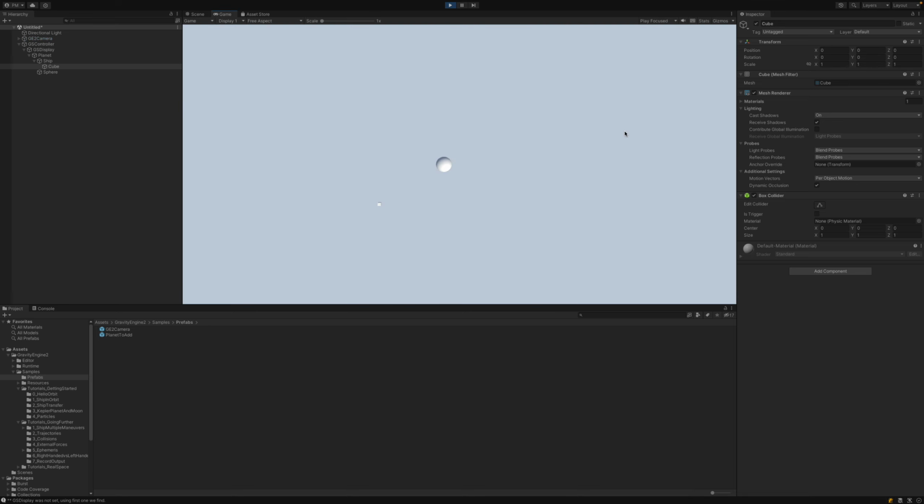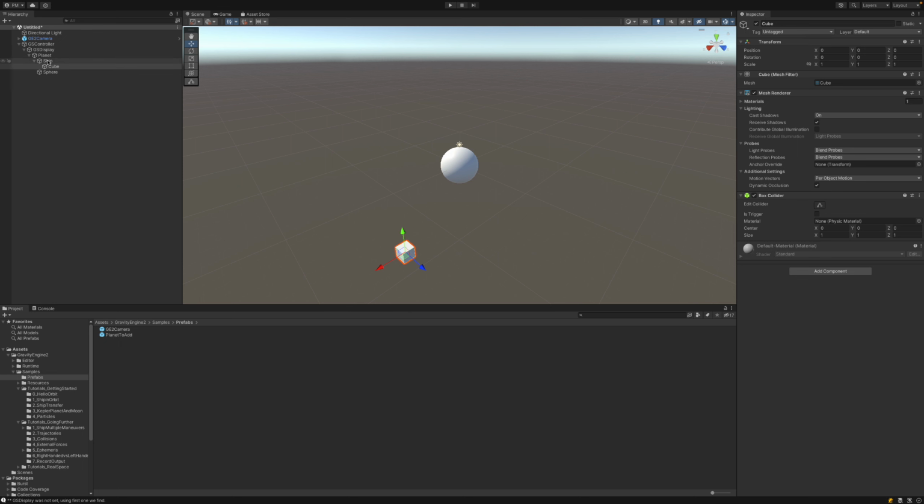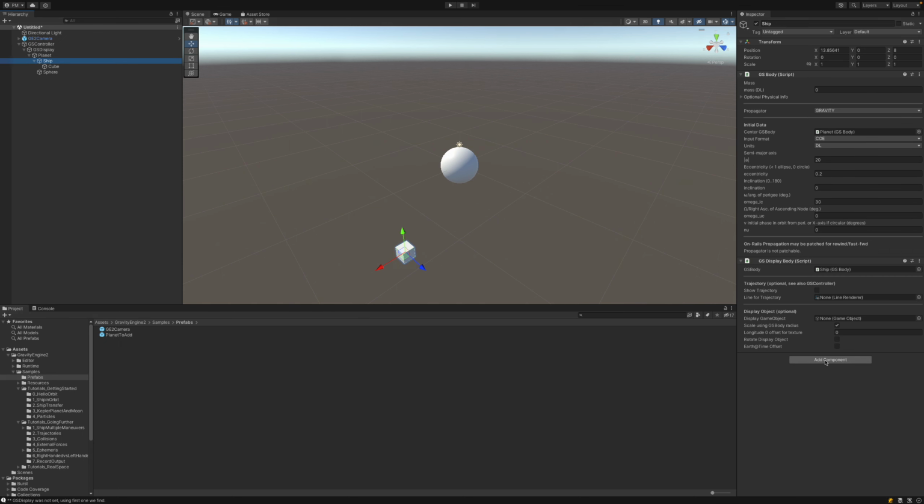So there we go, we've got our ship moving around the central planet, but we're not seeing the orbit. So how do we make that happen? So we'll just pause here, or sorry, disable the scene. So, no shocker, it's called GS display orbit. And if you drop it in, it automatically figures out that this is a body. It checks that the parent is the center, which is the common way to use this. And it figures all that out.